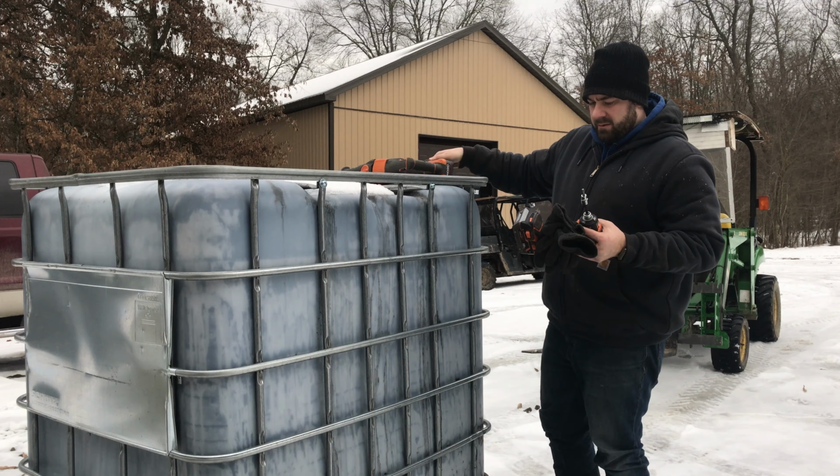Look at this great load of firewood, and the IBC firewood tote that we made has a nice little rain cap on it. I'm gonna show you exactly how we made this. It was our first time ever making one.